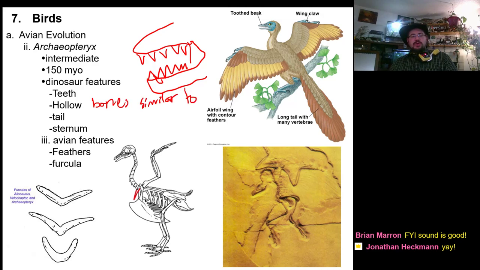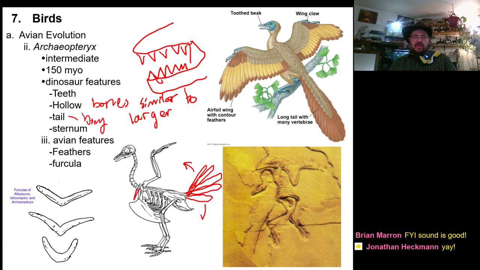They have hollow bones, more similar to the large theropods. So their bones are more similar to the larger theropods than they are to the avians, meaning that while they're hollow, they are not quite as extensively hollow as modern avian dinosaurs. So their bones are more dense, but still hollow. And then another big feature is the bony tail, right? Avian dinosaurs have a highly reduced tail. Their tail feathers all attach at a little tail nub, which is why when they move their tail around, the whole thing sort of wiggles, right? Archaeopteryx had a bony tail running the length of its body, more like its dinosaur ancestors.